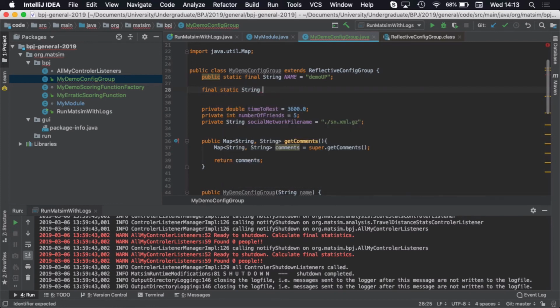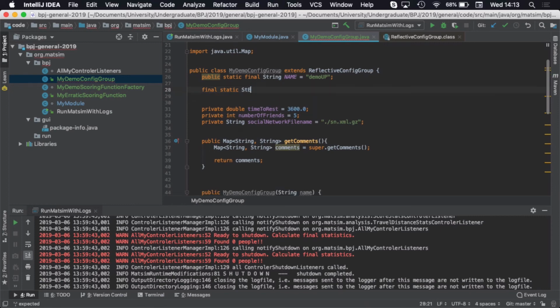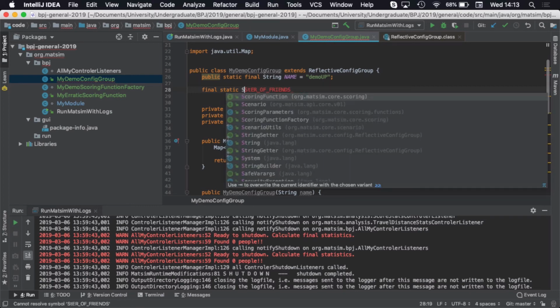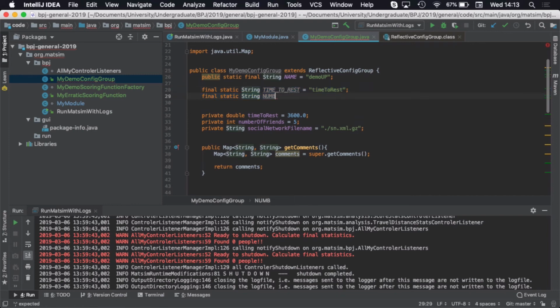Static string, and I'm going to call this time to rest. Final static string number of friends.